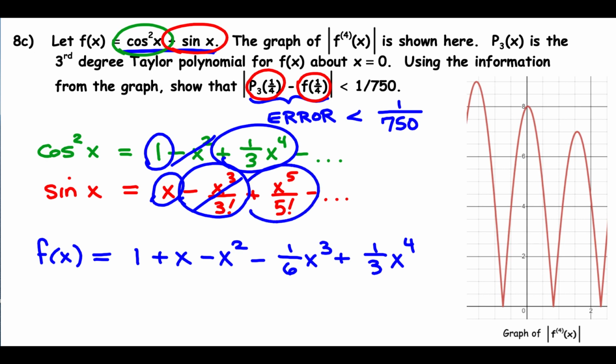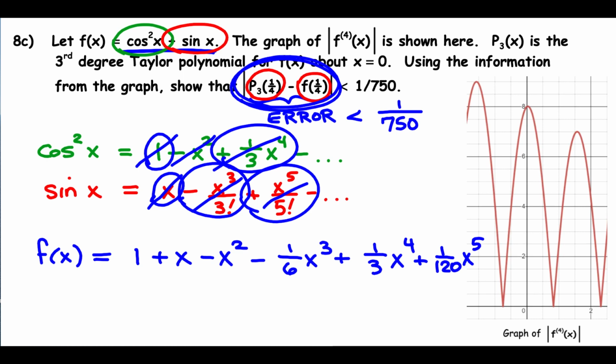Let's see, plus 1/20th x to the 5th, and so forth and so on. Hopefully we're not going to need anything else. That will go on forever. So that's f of x. Now we want to plug in a 1/4 because the 1/4 is referenced in the problem right here.